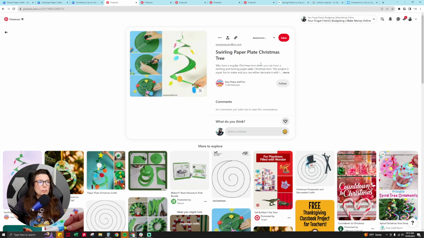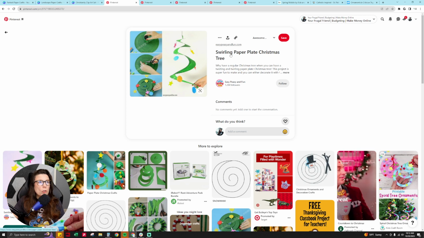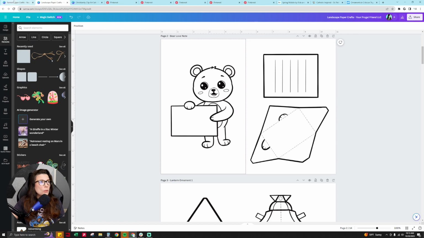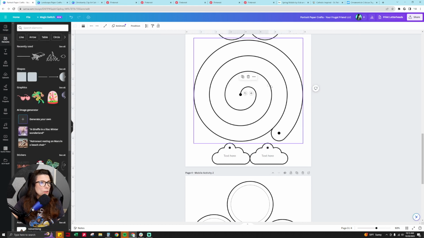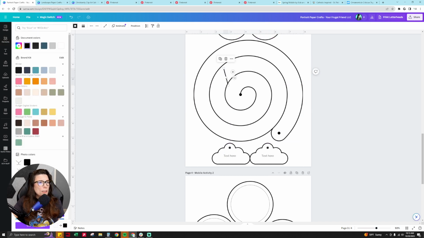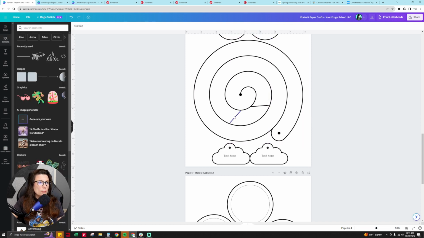So for Pinterest, and this is just for the mobile, you can create a Christmas tree mobile. And so what you would do is you would go to your template here, and you could make this have different lines with it. So you'd go to the elements, and you could go to shapes, and the shape is obviously in white, so we're going to turn it black. And you would take this, and you could turn it into different sections if you wanted. You could have different lines if you wanted to have more dimension to it, to be colored segments for children for a tree. And then you would make sure that looks nice.